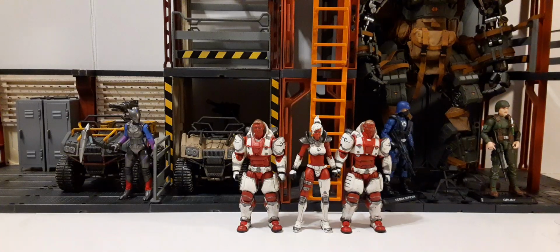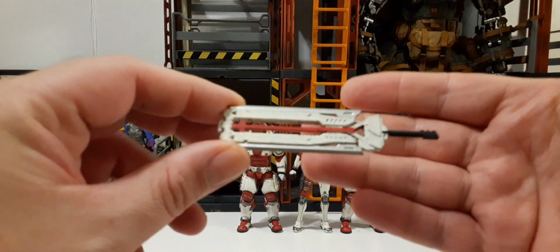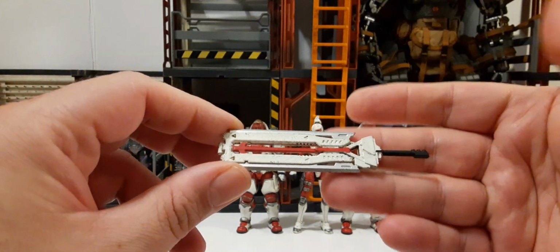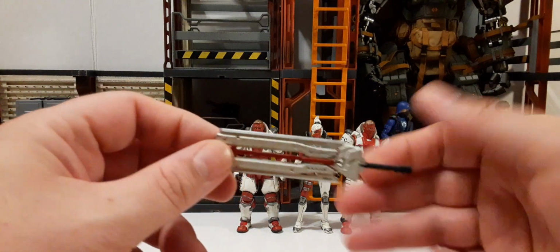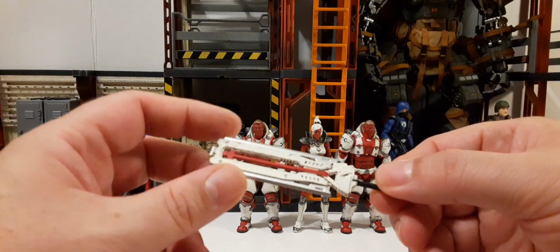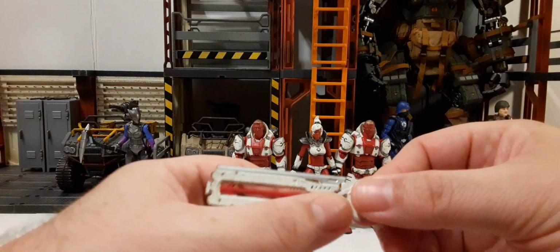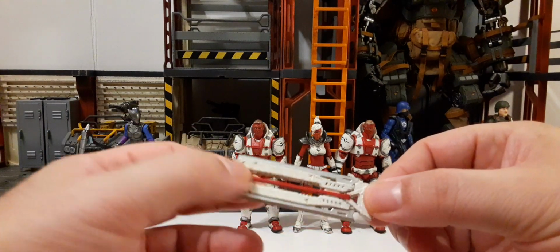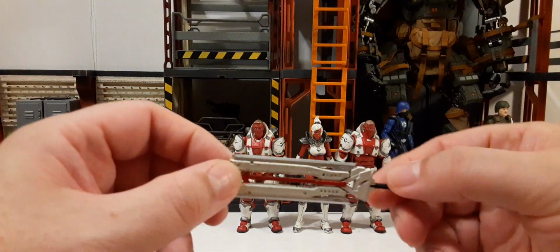Alright, so let's start taking a look at some of the accessories. You get one of these type of broadsword, I'm going to call it. It follows the same overall aesthetics and colors of the figures with the red, the silver, and the black. This black handle, this red body, this white body with this red interior. And we have these blades on the outside, silver.